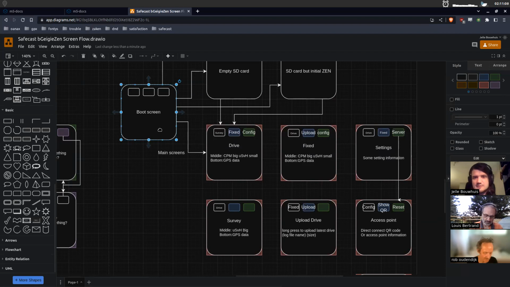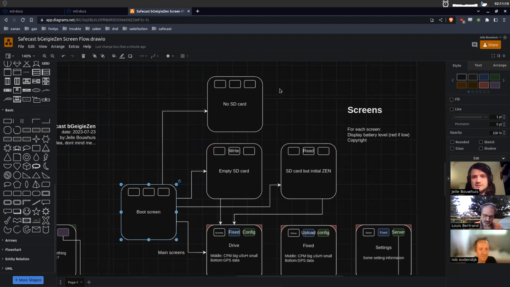If we are in the no SD card mode, we could technically say, I want to continue without SD card. If there is already a Zen ID and local storage settings, everything in the local storage available, you can run it without SD card.